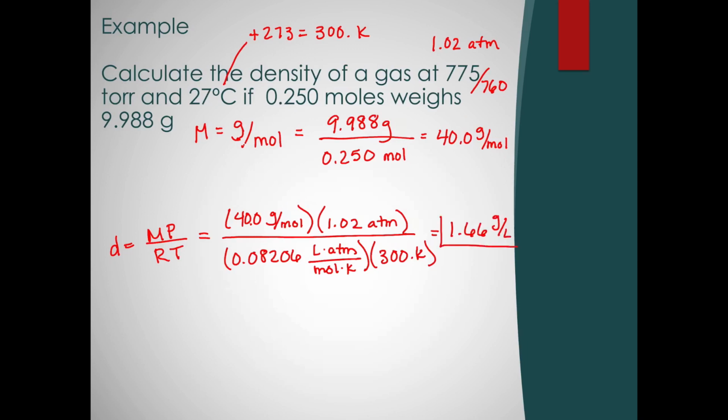This gas is much more dense than our nitrogen was, and that's because we have a larger molar mass here. Usually that will correspond to a more dense gas because our value on the top here, that grams value, will be a little bit larger. So the only difference between this problem and the last one is that we had an unknown gas, but instead they give us grams and moles, so we could calculate the molar mass before plugging it into this equation.